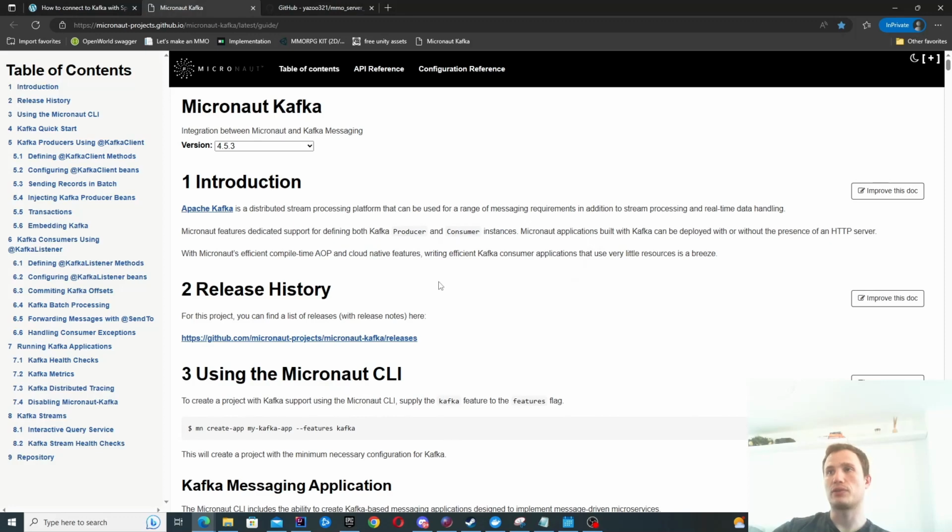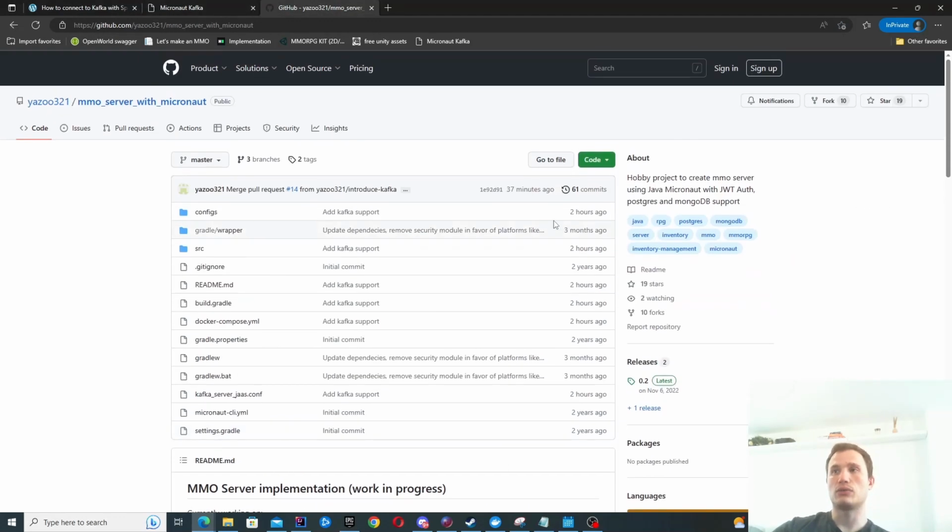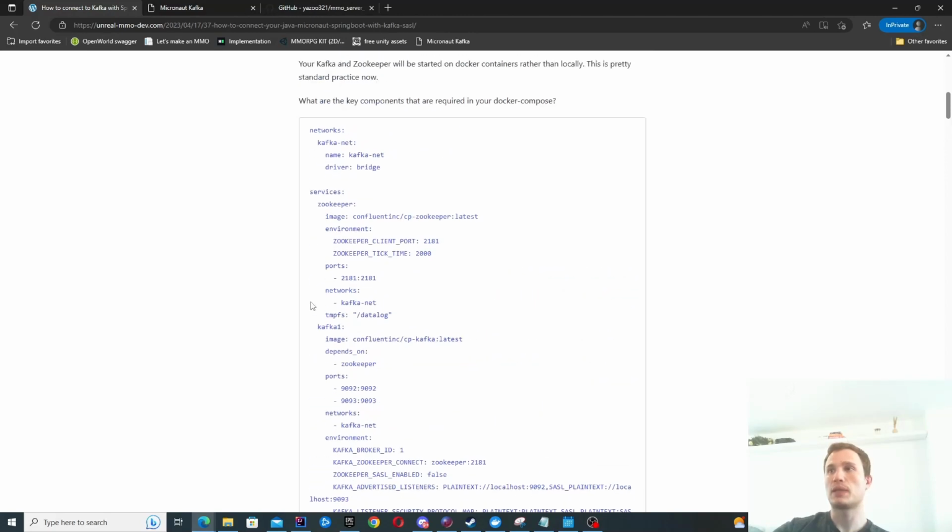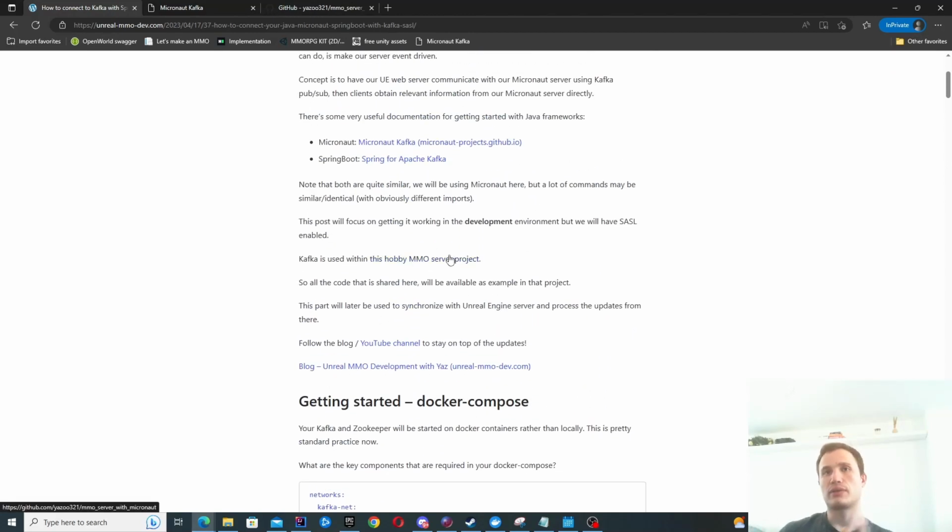And there's some really useful documentation on Micronaut Kafka, for example, here, and all of the code that I'm doing is available on GitHub as well, so do check that out. So if I make any updates, this GitHub repository will also be updated. So in this video, I'm going to give a quick demo of it working, and I'm just going to go through at a high level the components that you need to cater for. So let's get started.